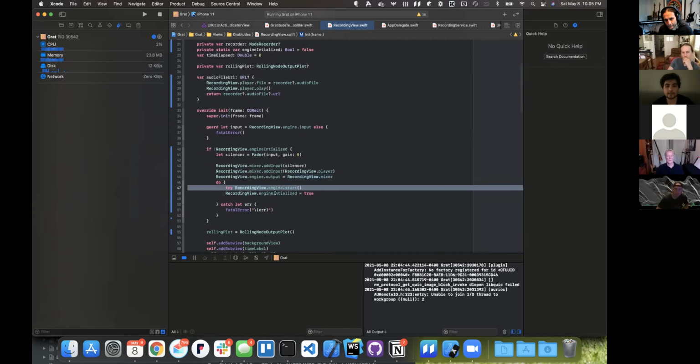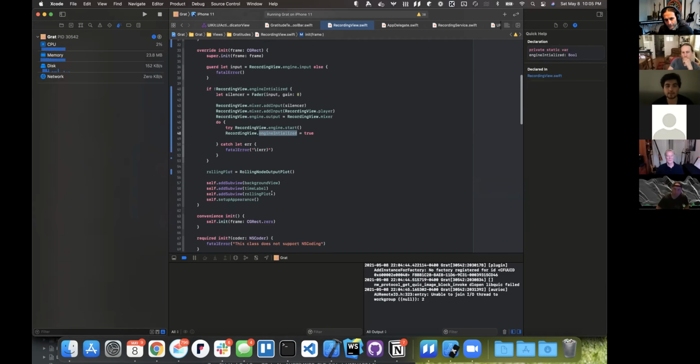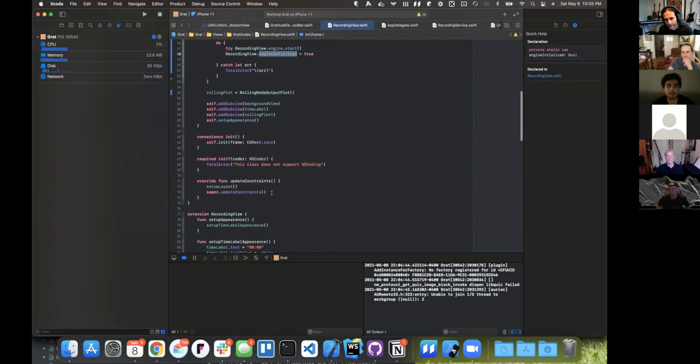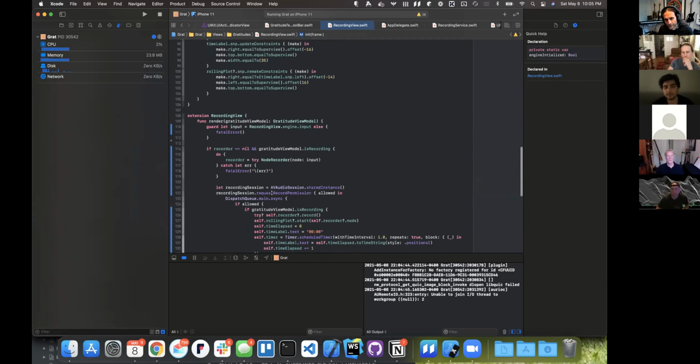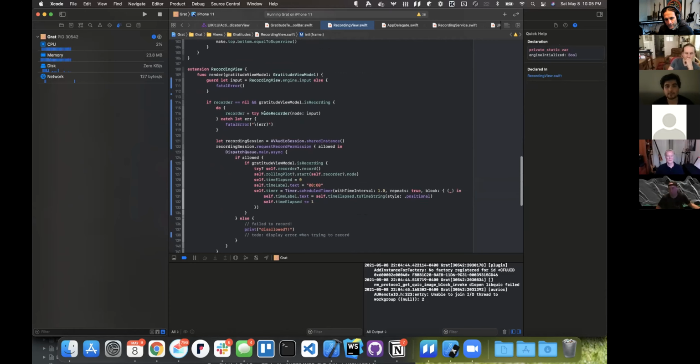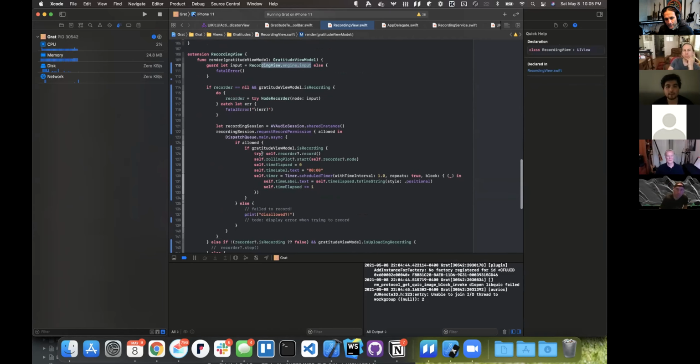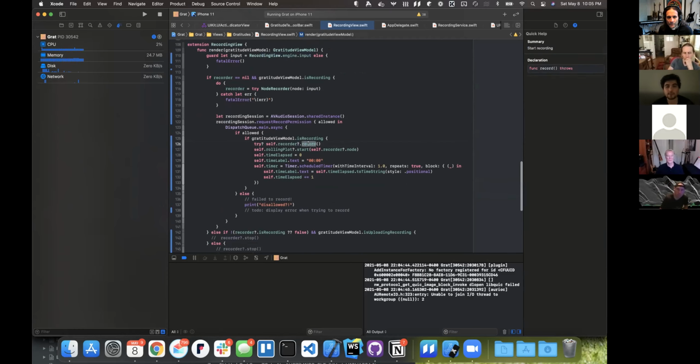Then I start the engine, and I don't initialize it anymore. Once I press the record button, I create a new node recorder using the same engine input, and I tap into it with my own rolling plot that I created, and then I record.